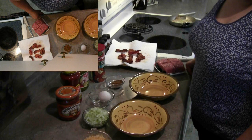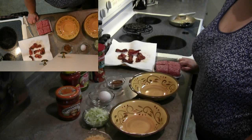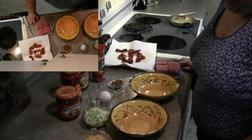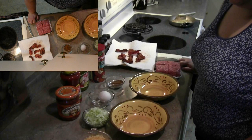Hi everybody, this is Miss Bomi and tonight I am going to be making some hamburgers on the grill. It's gonna be a variety of hamburgers since it's summertime — everybody likes to get out there and grill. Tonight I'm gonna make a couple different burgers: one's gonna be a taco burger, one's gonna be a classic bacon cheeseburger, there's going to be a grilled barbecue burger, and a bacon egg and cheeseburger. Those are my take on burgers.